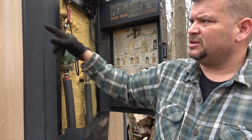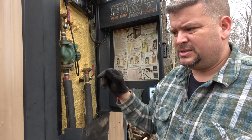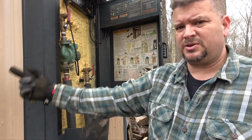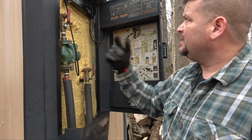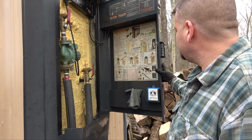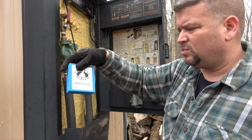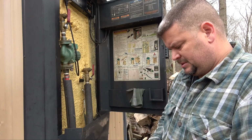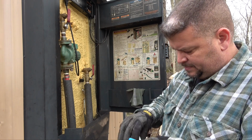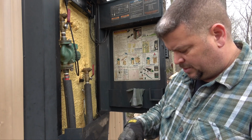And then it goes to a heat exchanger, which I'll show you here in a minute, at the heater, and then it also has a heat exchanger at the water pump. And so it just continually circulates that water, right? And then you've got a fuse and an on-off switch. This is the Nitrite Test Kit, to see where your water's at and all that kind of stuff. And then you've got some of the additive if you need to add it.